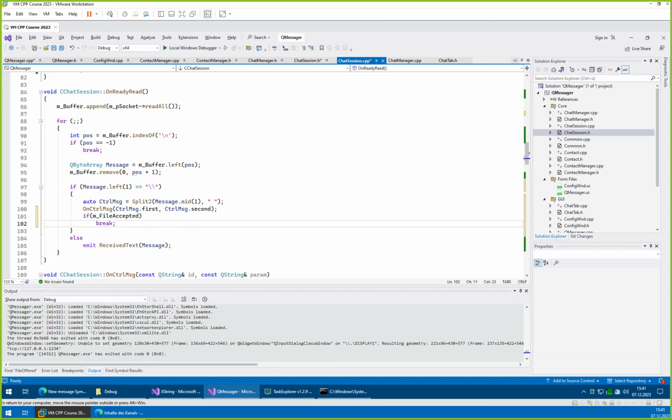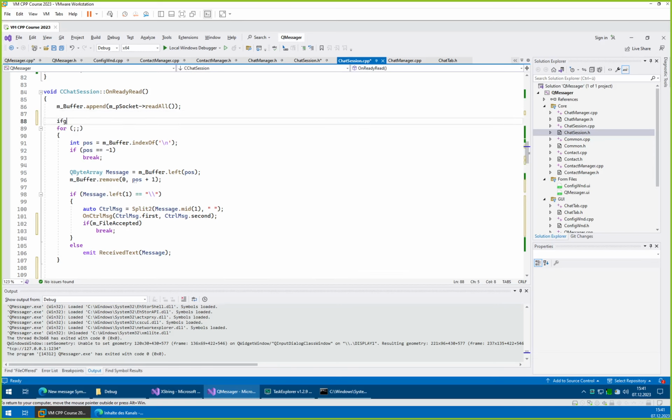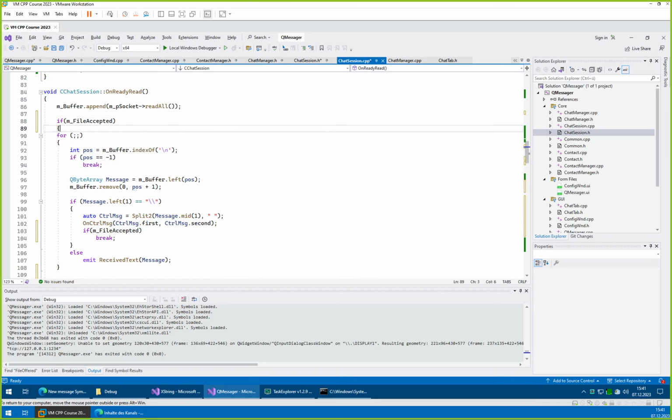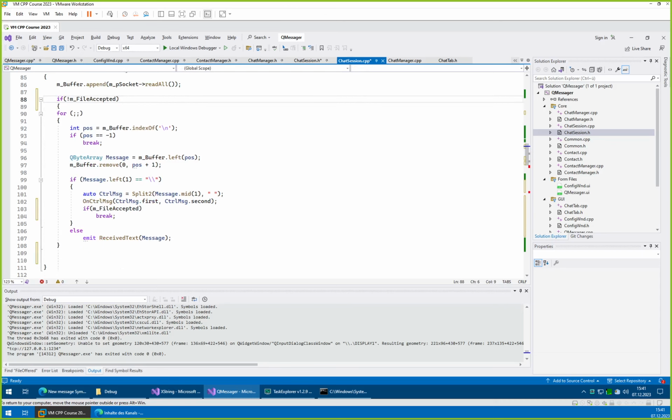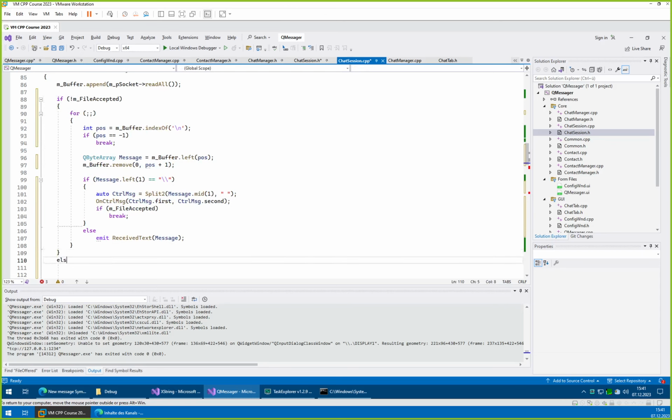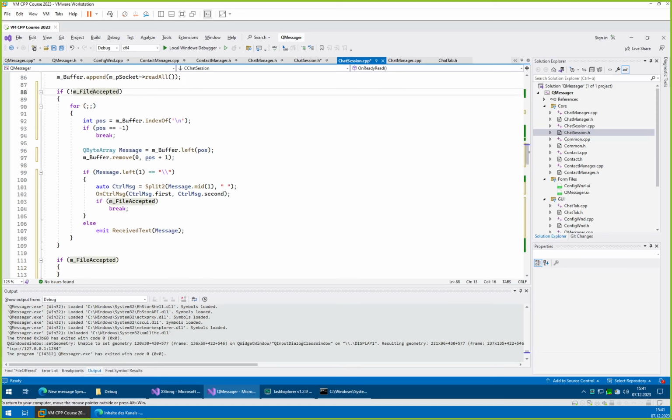In any case, we should not enter this loop as long as file accepted is set. So ideally we want to have first an if is not file accepted, and here if is file accepted. We cannot use an else since this value may change by this.